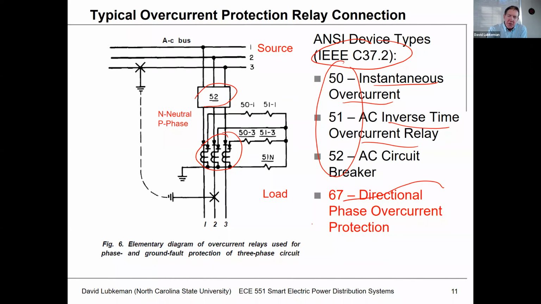If we had to use differential phase overcurrent protection, this would be a 67 function. So we're not going to get into all these ANSI functions here, but basically just be aware that you have a variety of different protection functions supported in these relays. And typically what we would be using is the overcurrent functions, which are the 50 and the 51 ANSI device functions.